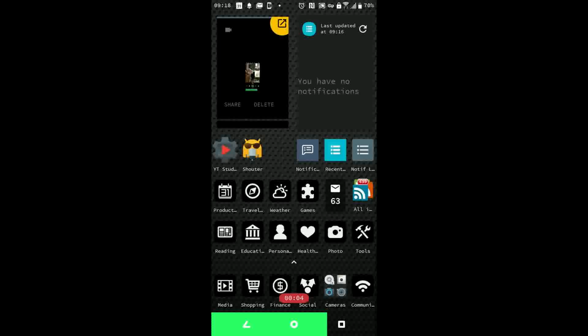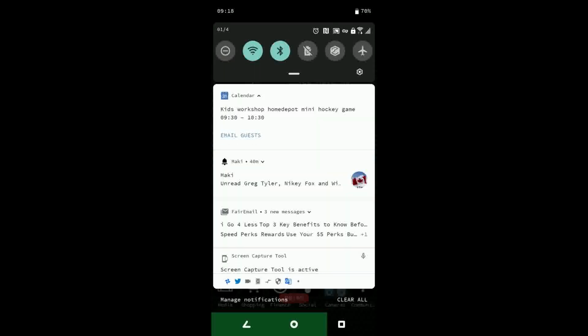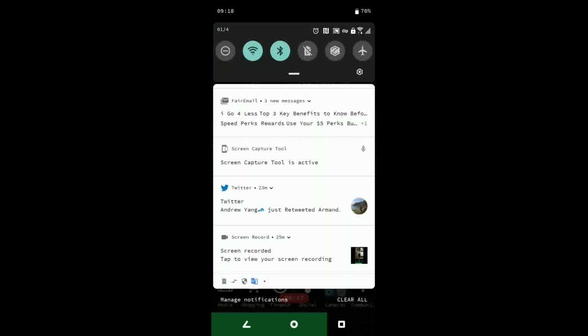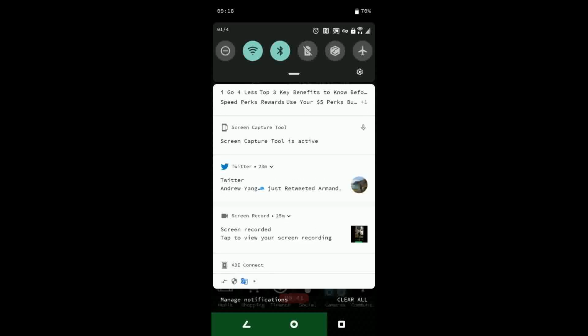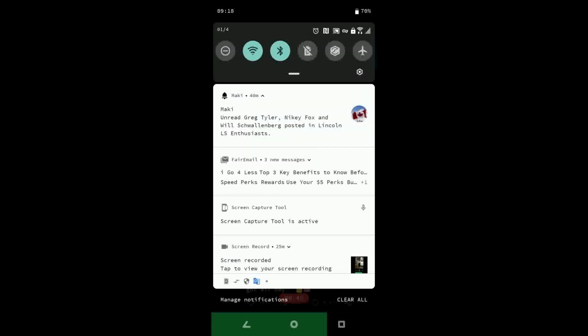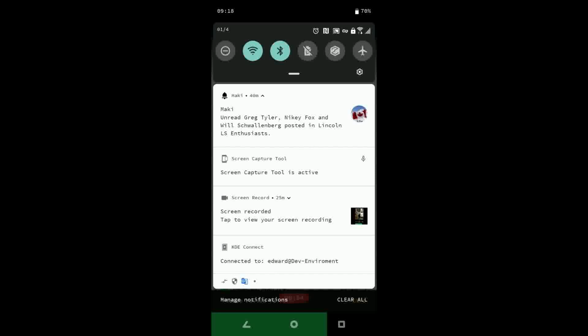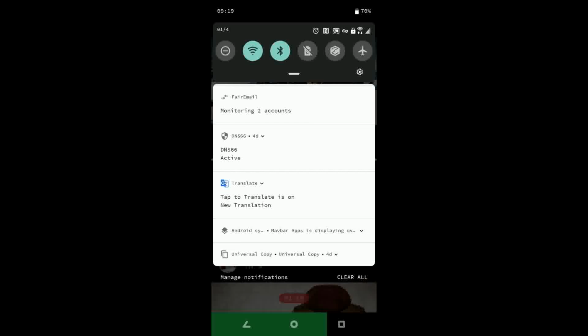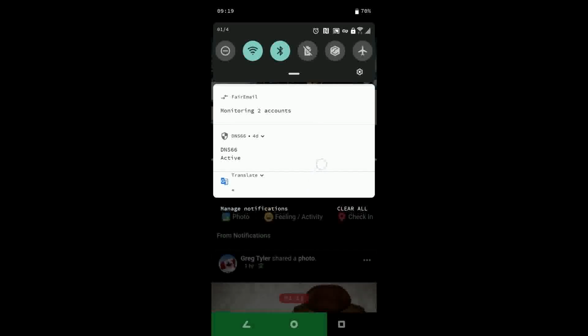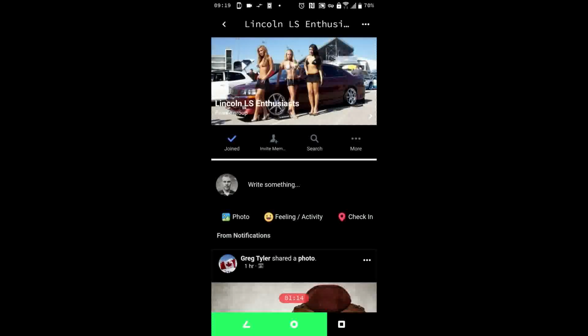Some of the other interesting bugs that the operating system has is that it'll do weird things, like where I'm going to jump into one of these notifications, and sometimes it will open the app, but it'll leave the notification shade up. Okay, there you go. So I got it to do it. It opened the app in the background, but it still has left the notification shade down. So you got to swipe to the bottom and swipe up, or hit the back button to go into the notification.